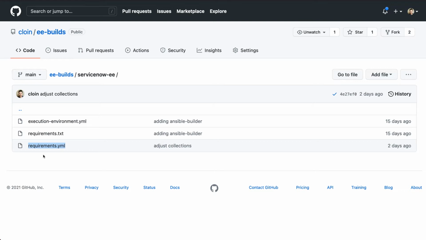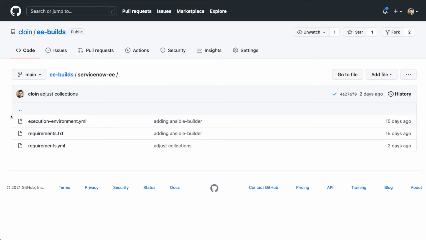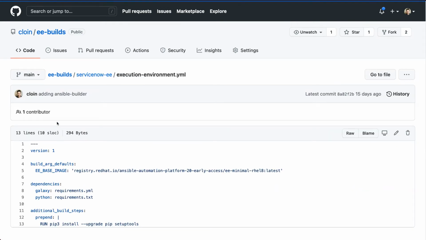But occasionally you'll run into a collection that doesn't have those Python dependencies set in the collection metadata. So that's why that's there. It's going to be completely empty in this one because the collections that I'm using already have that bundled in. So anyway, let's take a look at the definition file for my execution environment.